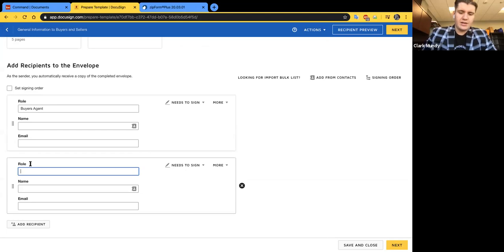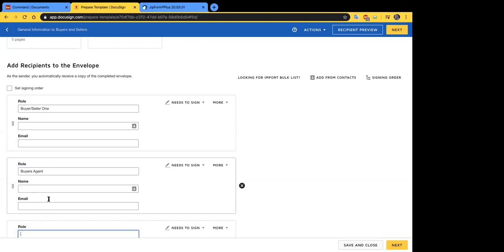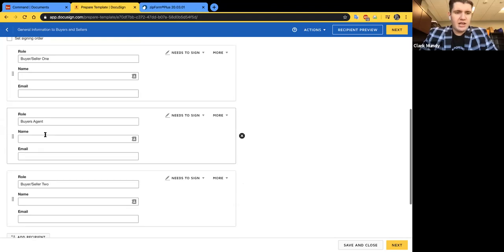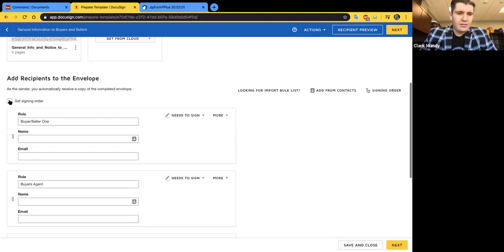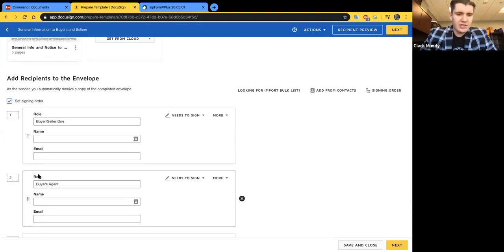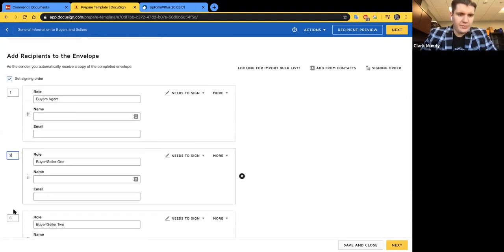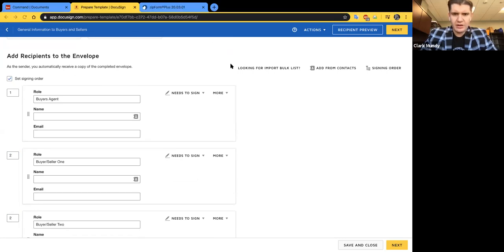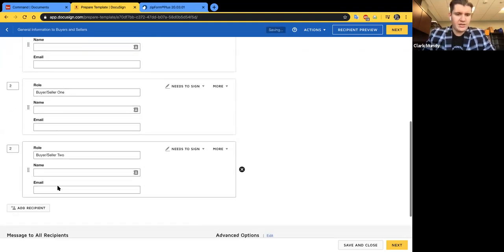We've also got buyer/seller 1 and buyer/seller 2. For this one specifically, I'm selecting buyer/seller, just because it doesn't really matter. They're both going to need to be signing it anyway, and there's no check boxes that are needed on this one. So here we've got our roles here. So the buyer's agent, buyer and seller 1, buyer and seller 2.